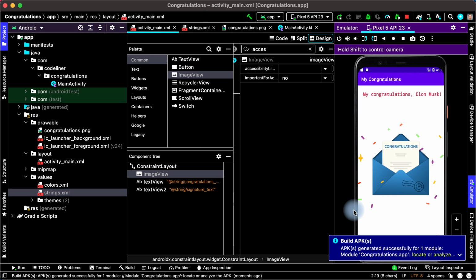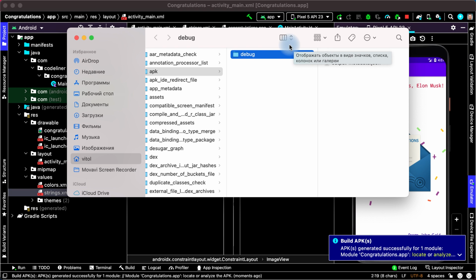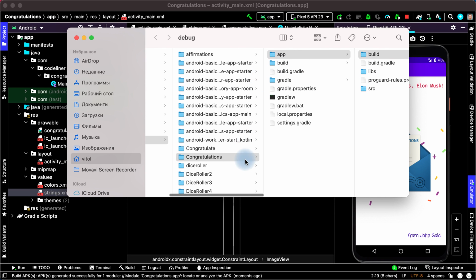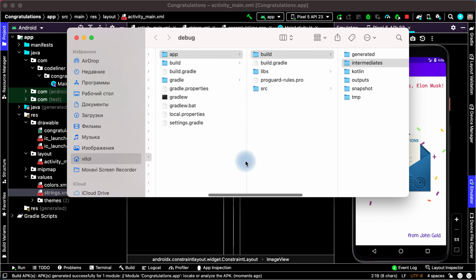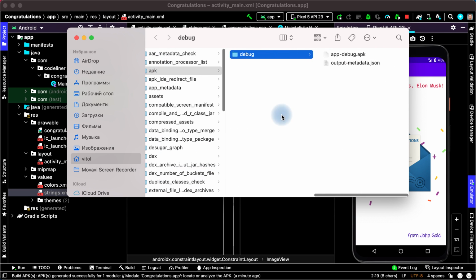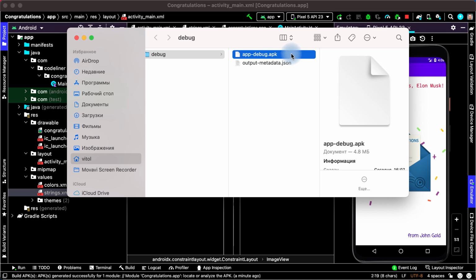APK generated successfully, click Locate, and in the debug folder in our project, in this path, congratulations, app, build, intermediates, APK, debug. It's our APK file which we can launch on any Android phone.